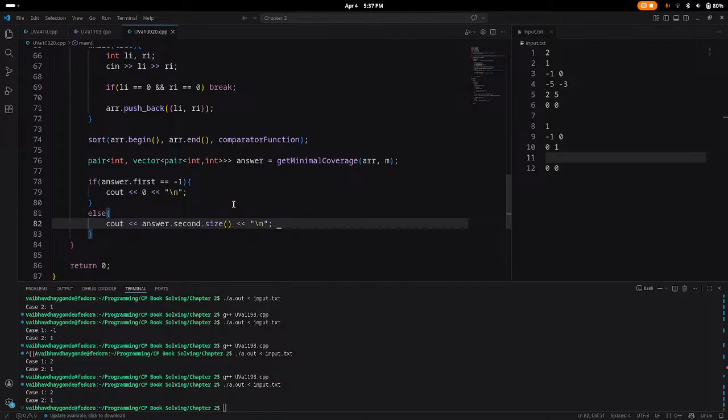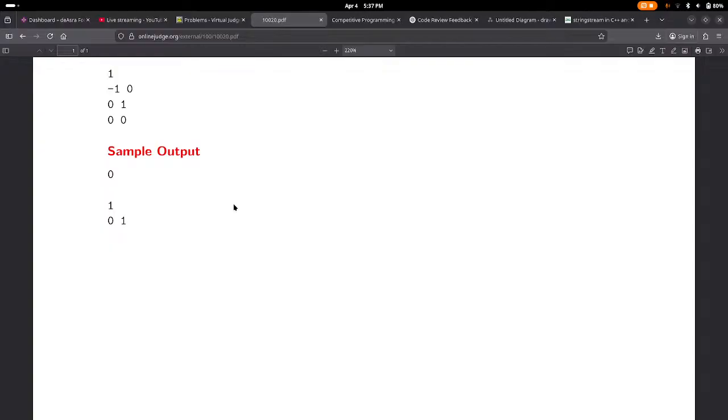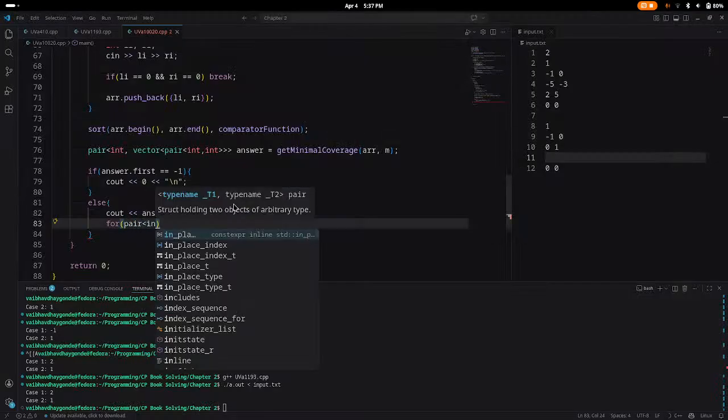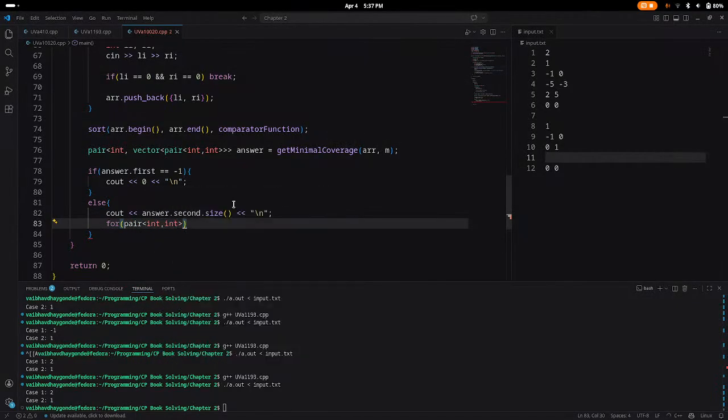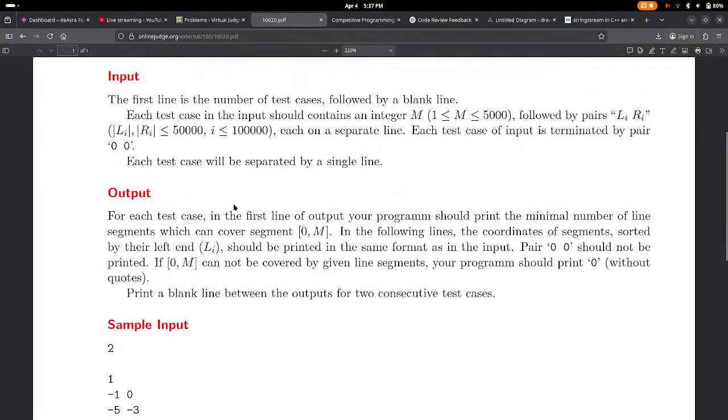Yeah, and I will print the entire array, int pair of int comma int. One thing which we have been given is that it should be printed in the same format as input.